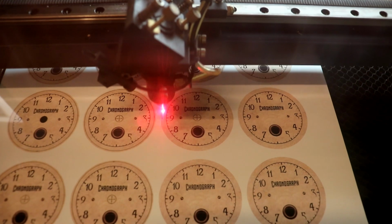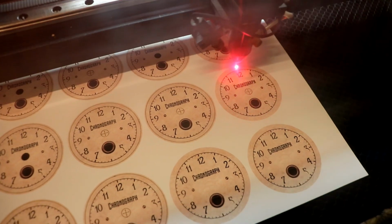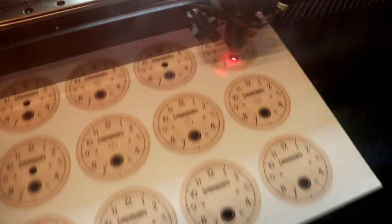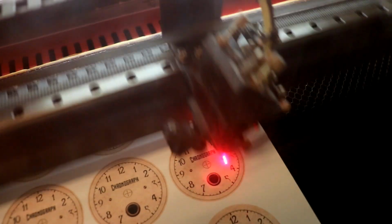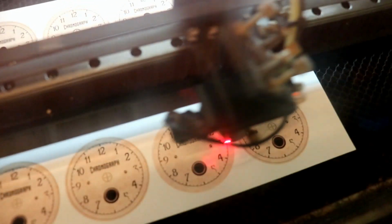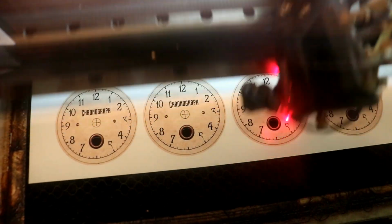If you can get it lined up accurately, it is brilliant. Obviously I've printed this first, and I've got a registration mark on the top right hand corner, which is just underneath the laser as we speak. I've managed to line it up perfectly. I'm so pleased, and it's cutting beautifully, cutting all the centre bits out, and it's absolutely lined up spot on.